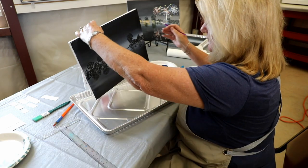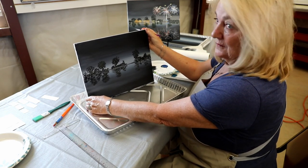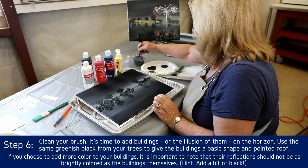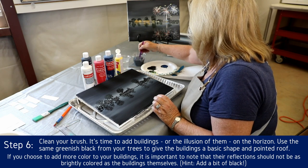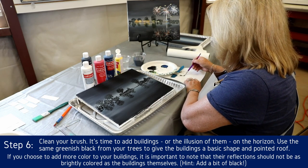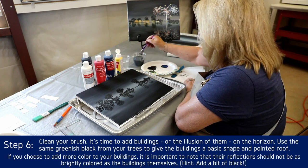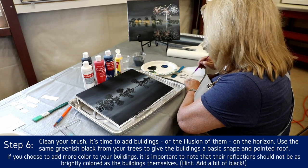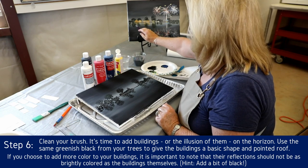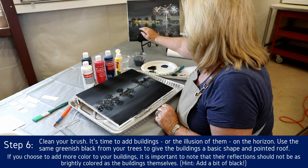All right, so how's that look? Does it look like reflected trees in the water? I think it does. So the next thing we want to do, clean my brush. And I think for this painting, just to keep it simple, I'm going to put the illusion of buildings on the shoreline rather than painting them out as I did, although I love this, and I cast the color shadow the same way with almost the same color of the building.